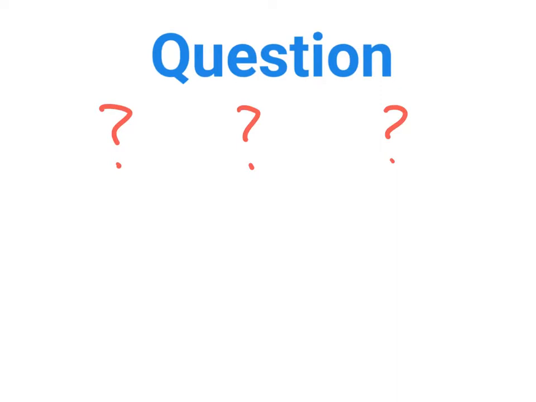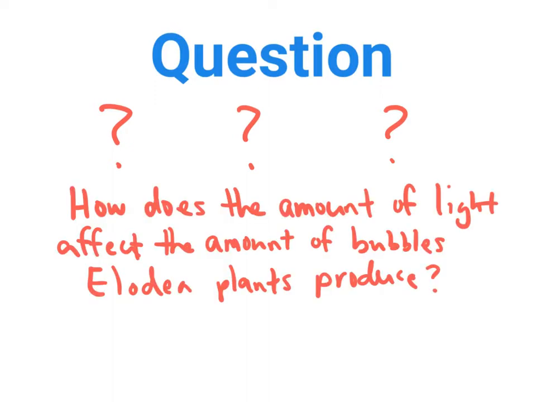Now that you've done your research, you have a question. In this case, I was looking at Elodea plants, and I've decided that a very good question to ask is, how does the amount of light the plants are exposed to affect the amount of bubbles the plants are producing? I wrote it down. I'm going to go back to my research and look into things like photosynthesis, how light affects photosynthesis, and what Elodea makes when it produces bubbles. And I'm ready to investigate this question through what you think really is a scientific method.